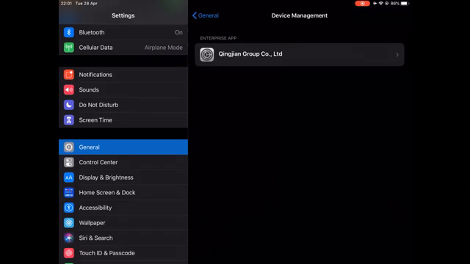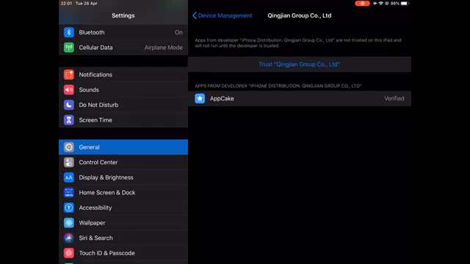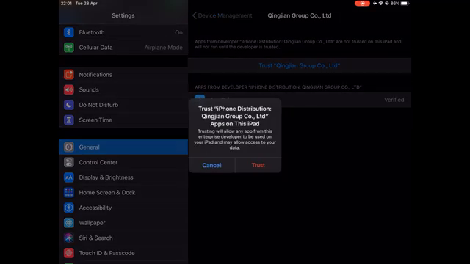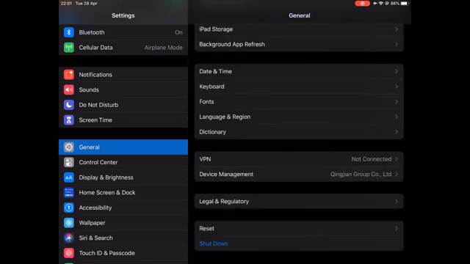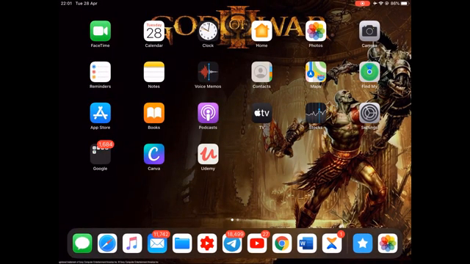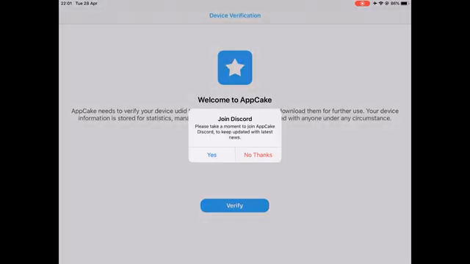You're going to click on the enterprise app here for AppCake. You're going to trust the app right here, and you trust it here. Okay, so the app has been trusted, and now you open AppCake, and that's it.